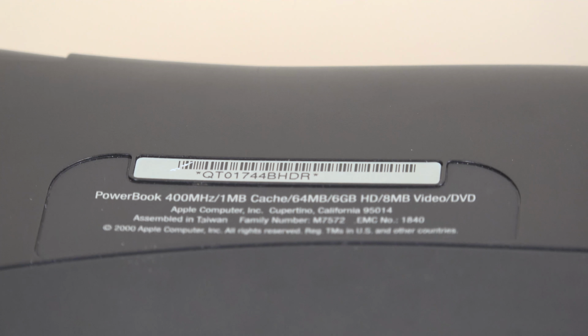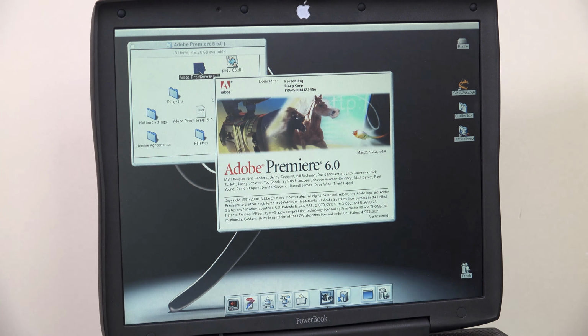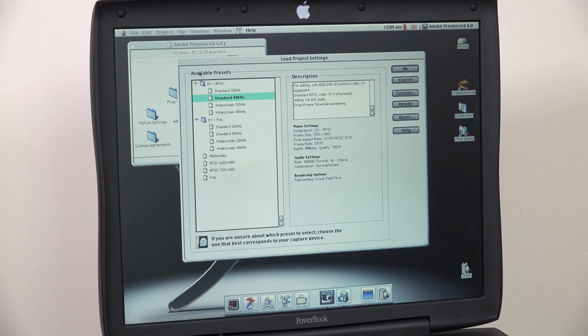Finally, its 400 or 500 MHz PowerPC G3 chip, which is more than powerful enough to tackle anything that the classic macOS can throw at it. It runs early OS X nicely too.